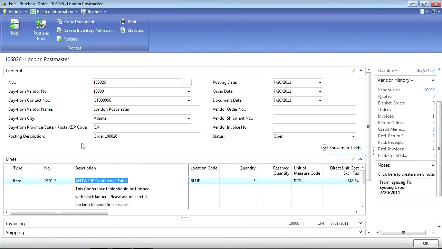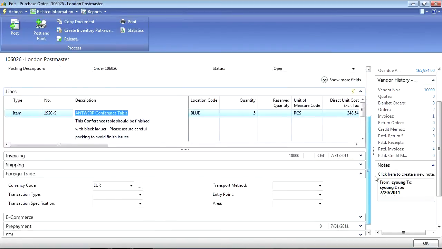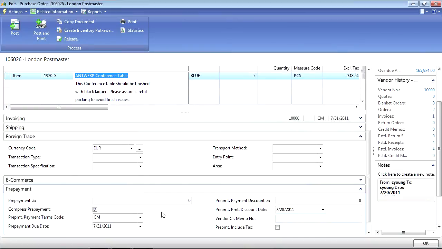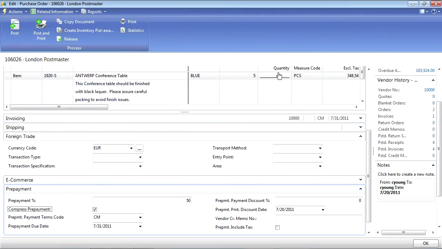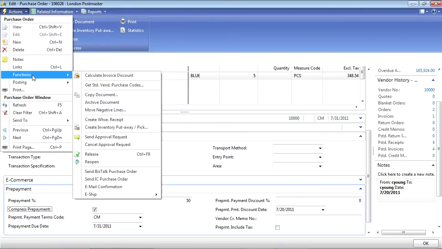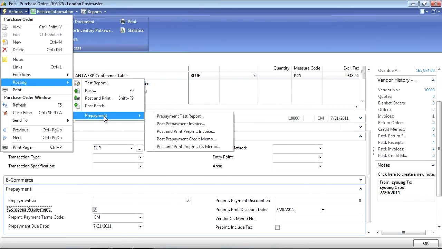we can go ahead and establish the rules on the vendor for prepayment. In this example, we don't have a prepayment percentage required. But if this vendor required us to put a 50% prepayment in, the system will carry that prepayment amount to the lines and allow us to go through, and when we run through the functions, there is the ability to go through and post a prepayment invoice so that we have something to post payment against.